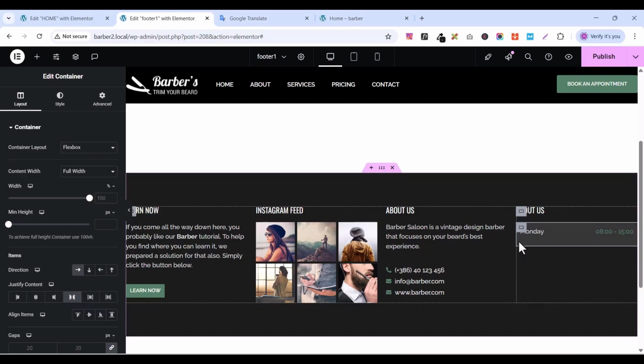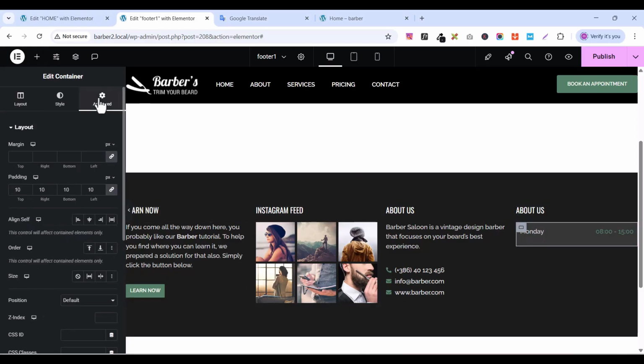So after that, let's select this container, go to here, select this container.